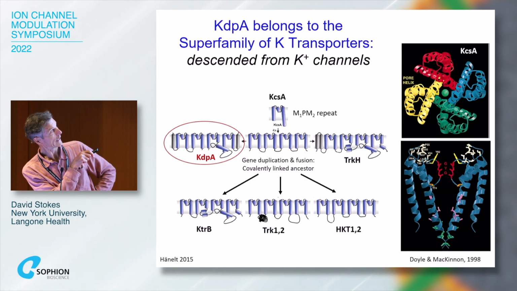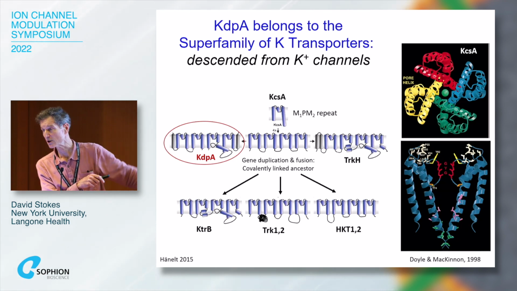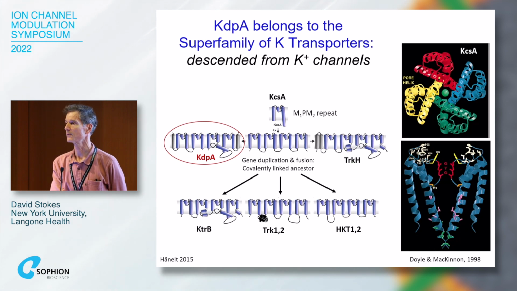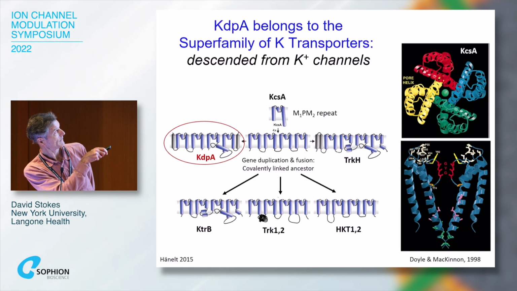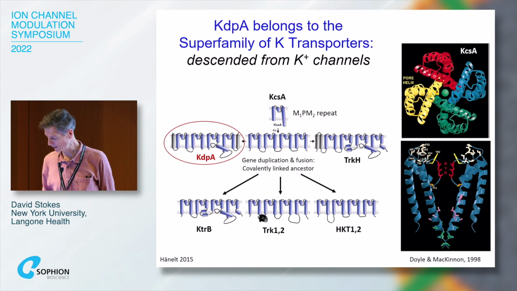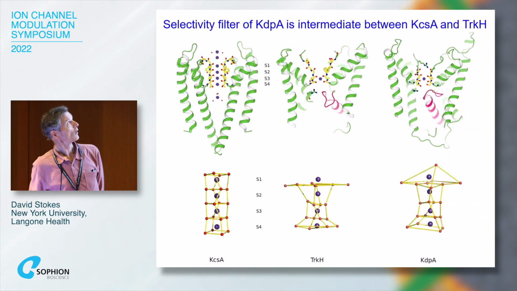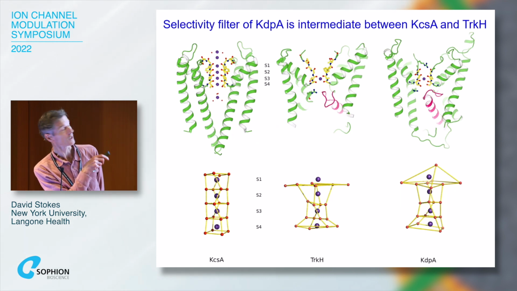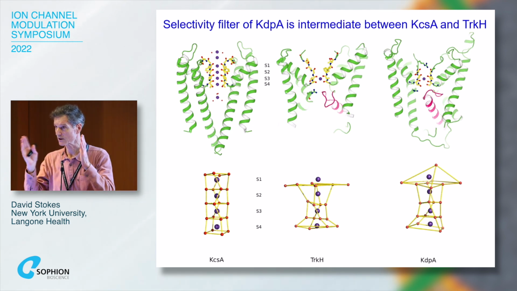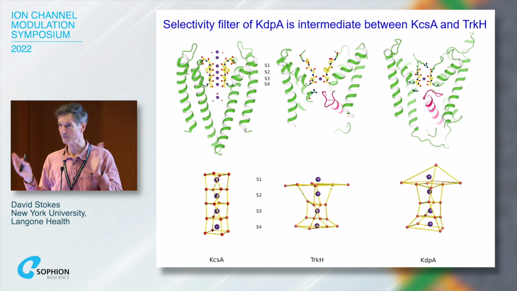So KdpA is one of them. TrkH was that constitutively expressed potassium channel in bacteria. KtrB is a close relative, and these are a couple of others, characterized by this same repeated motif. There's a kinked helix here, which I'll call your attention to in a little while in the third repeat. Okay, and so a little bit more about this, just in comparing with the canonical KcsA selectivity filter. There's no sort of voltage gate or anything like that. It's just the main MPM repeat four times.